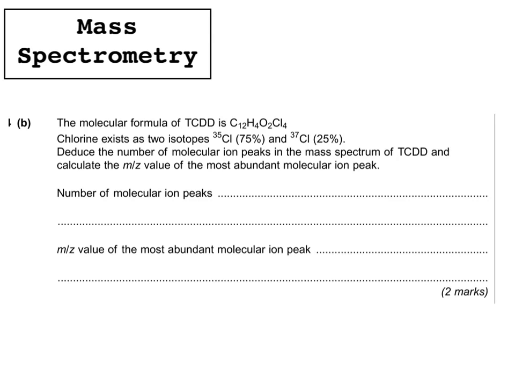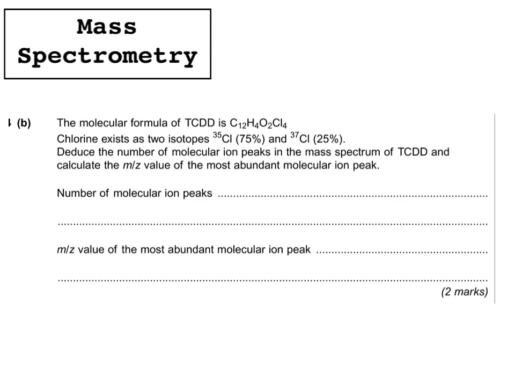And then a final question here, I just want to show you that the different peaks can arise from a different reason, and that is the idea that atoms in the molecule can exist as two isotopes, and if the two isotopes are almost equally as abundant, you're going to get molecular ion peaks that correspond to both those isotopes. And you can have a number of different molecular ion peaks depending on how many of these isotopes could exist in the molecule. So here we've got a molecule that has 4 chlorines in. The molecules are either going to have bromine or chlorine if they ask you a question like this, because chlorine has a 75 to 25% ratio of the isotopes, and bromine has about a 50-50 ratio of the two isotopes.